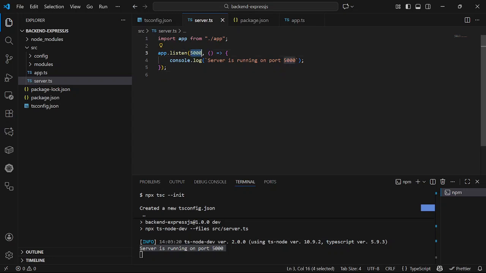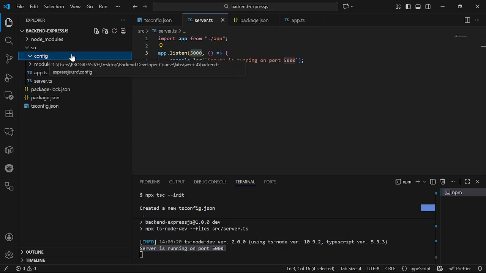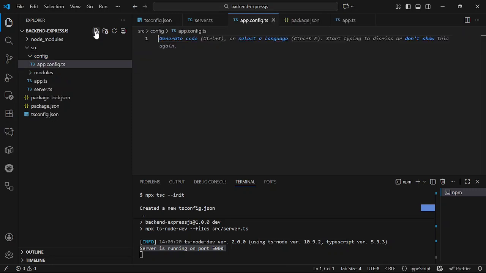Now this port here, I don't need to hard code it. I need to create a config for my application, right? So to do that, I will come here. Like I told you, this config file is one of the things we're going to put inside it. So I'll create a file here, app.config.ts. The .config is just a naming convention. I can just call it app.ts, but I usually use app.config.ts. The middle notation is just to let me know the kind of item I have inside. Just something of choice.